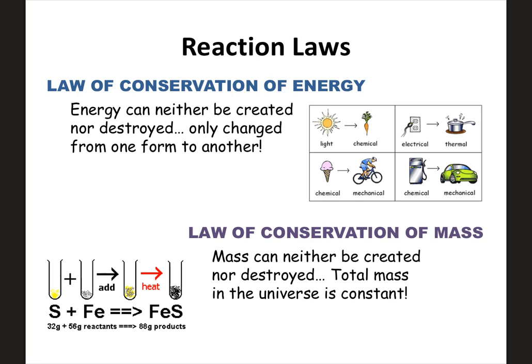So the law of conservation of energy basically says energy can neither be created nor destroyed. You can only change it from one form to another. So for example, you might eat food and say, well, food gives me energy. But you got to remember, if you're eating a carrot, and that's giving you your energy, well, that carrot got the energy from somewhere. It got it from the sunlight. So all you're doing is really converting the energy from light energy to chemical energy. Or you eat that food, the chemical energy that's stored in the food, and you turn it into mechanical energy to breathe or to ride your bike.